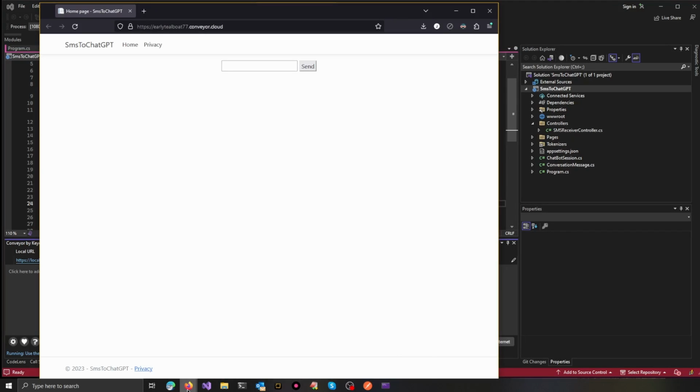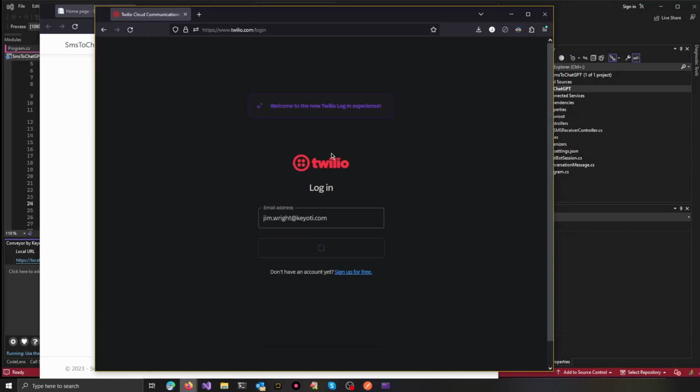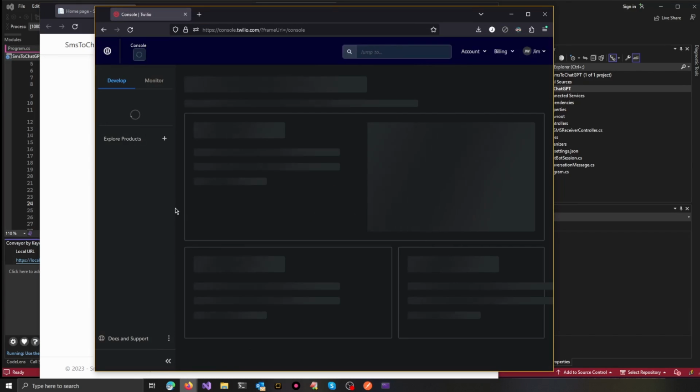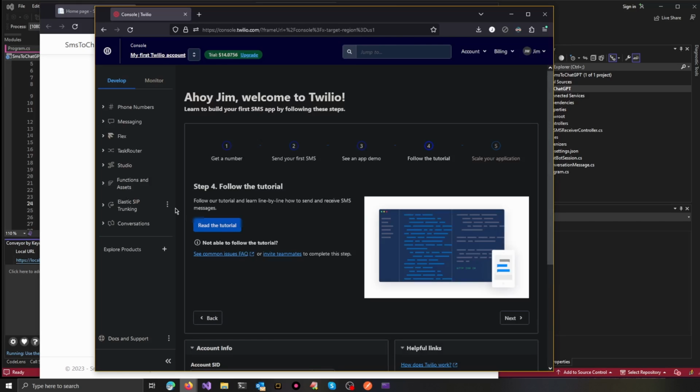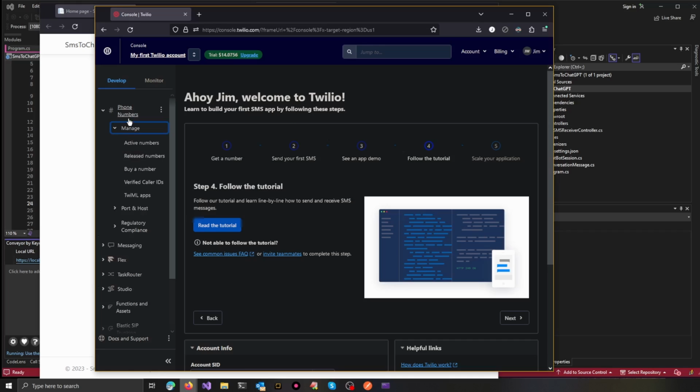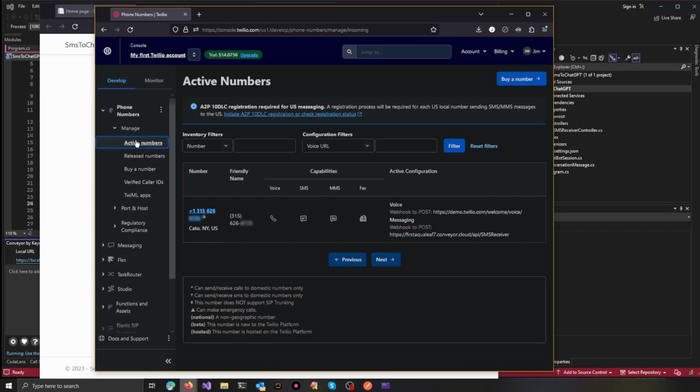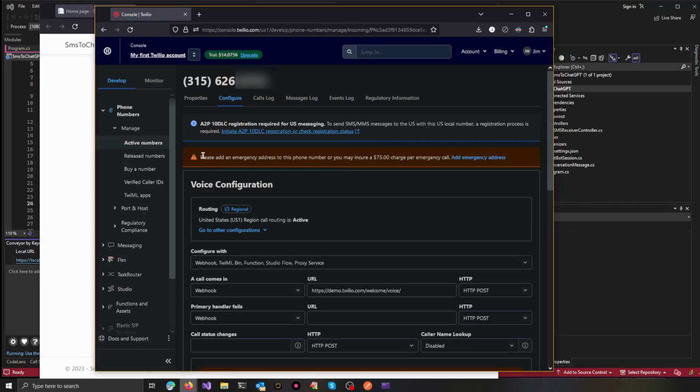So now I have the public URL, I can go to the Twilio website and log in. They do have a great onboarding experience, which I have already done and received an SMS number. Hopefully you can do that easily enough. Then to configure a message webhook, I go to Phone Numbers, Manage, Active Numbers, and I click the number I want to work with. There's the warning I was talking about earlier for the 911.